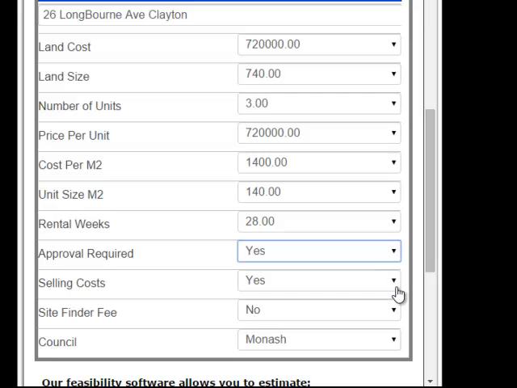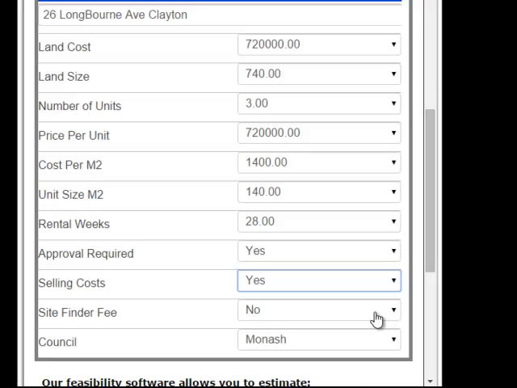Selling costs, if you are going to sell the finished product, so this is important as well to choose yes or no, because this will calculate the commission you have to pay to the selling agent and your selling costs. Site finder fee, sometimes you will engage somebody to actually go and find you a site, and there's a fee associated with that. So in our case is no.